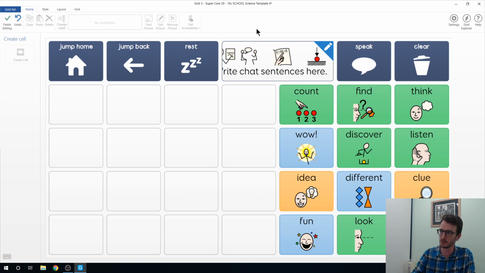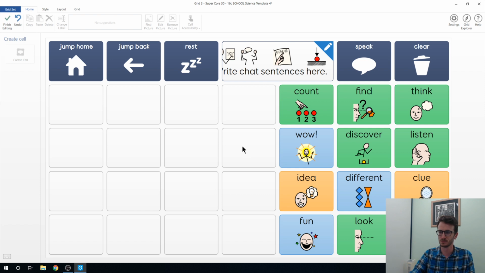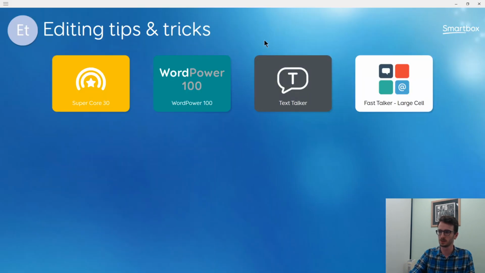The next thing we're going to have a quick look at is changing the home page within a grid set. Now the home page is the first grid that is shown when the grid set is opened. So if I come out of edit mode, save my changes, jump out to Grid Explorer.